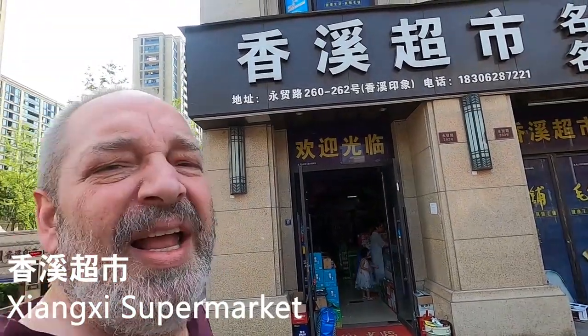So yeah, you can see on the sign, it's even got a bit of English, supermarket. I wouldn't really qualify it as a supermarket, it's more just a little corner shop. But here it is. And again, it's the one right near my house, so I'm not choosing it for any particular reason other than I know the owners and they've said they don't mind me filming in here. But I think it's quite a typical one in terms of what's available inside, what kind of stuff they've got for sale. So let's go in and have a look.